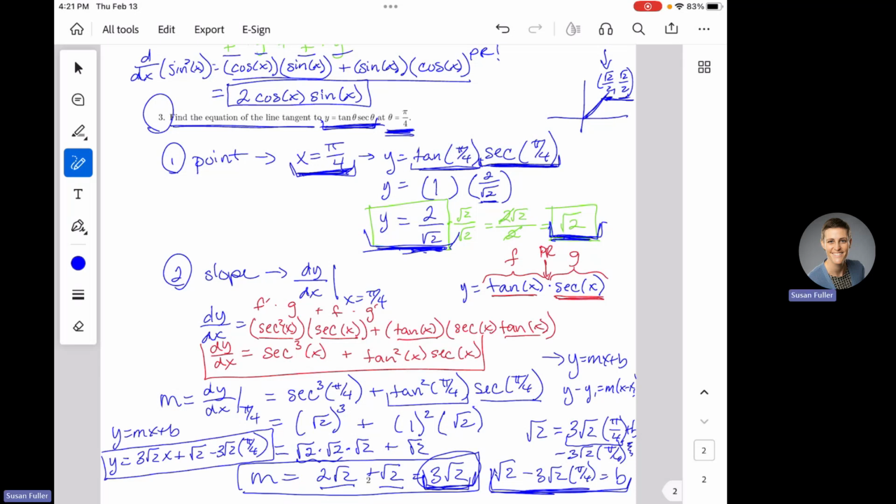So again, even when things get hard and scary, I want you to stick to your processes that we know. If you're looking for the equation of any tangent line, you need a point and you need a slope. Use your OG to find your point, use your derivative to find your slope, and then rock with one of your line formulas. And fight through weirdo functions, fight through weirdo numbers, just follow your process.